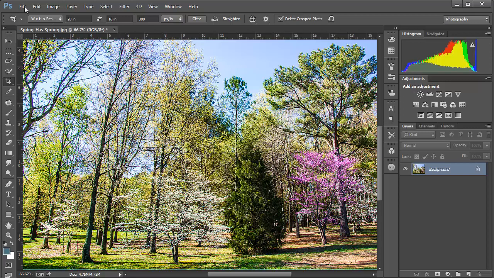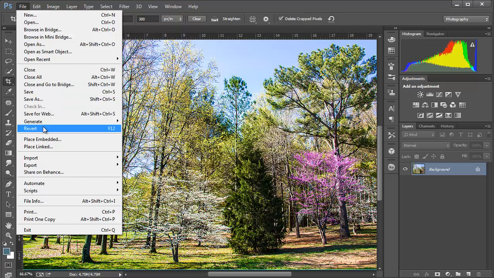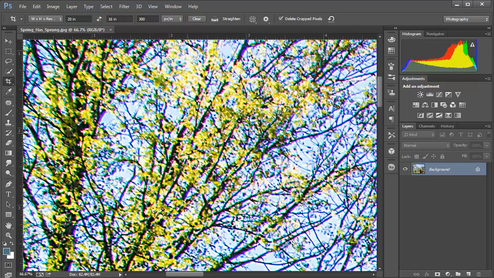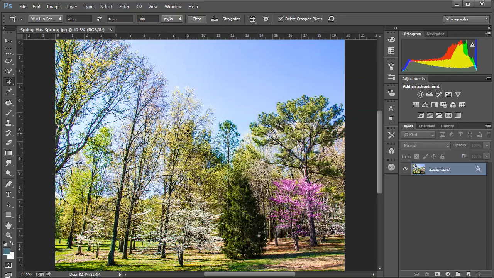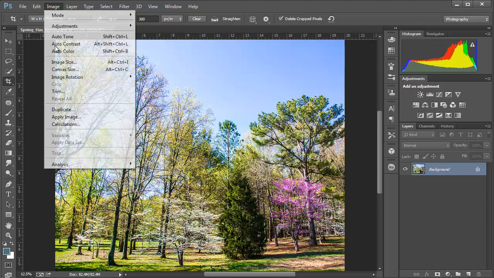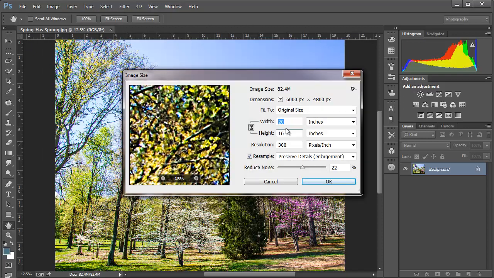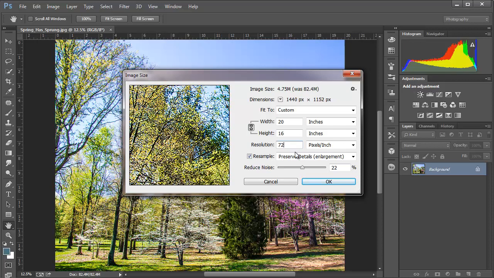I'm going to go back to my original image, so I'm just going to revert this and make it smaller. Make it a little bit bigger. All right, so we've got this image, and you see we're back to the 16 by 20 at 300. If I want to send this in an email or post it on a website, what's the first thing we do? Right, we change the resolution to 72, always. 300's for printing, the internet and web pages, 72, always.